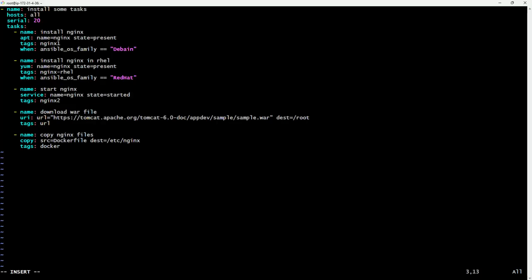Take the mess, for example. Once they finish, then we sit, right? But how do we sit? If one guy finished his meal in a row, do we sit immediately there? No, right? If the whole row is finished, we remove and clean it, and the next batch will sit. Same thing applies here. Based on the number, it takes the first batch and applies the whole playbook, not just a single task. Obviously, if it fails, it will fail. If it's successful, it will go to the next batch. So is it clear?